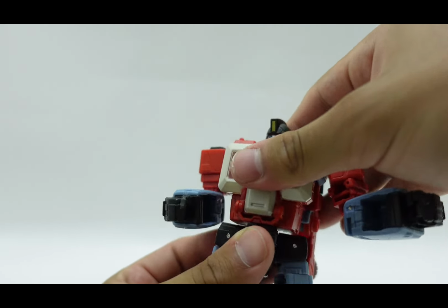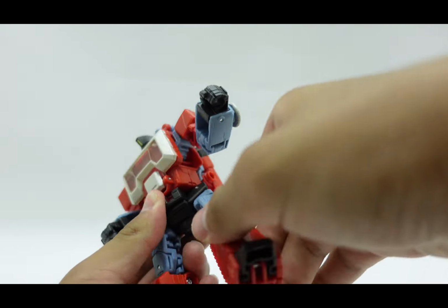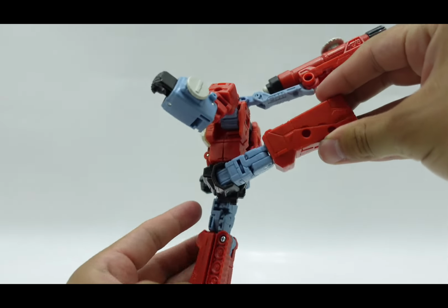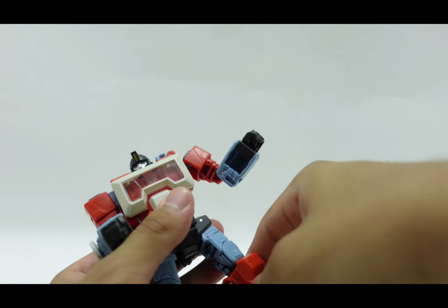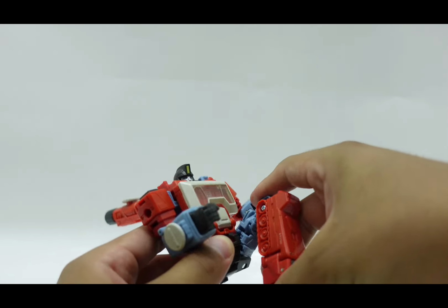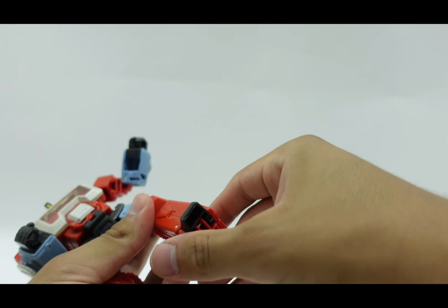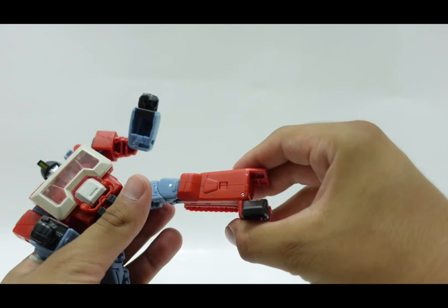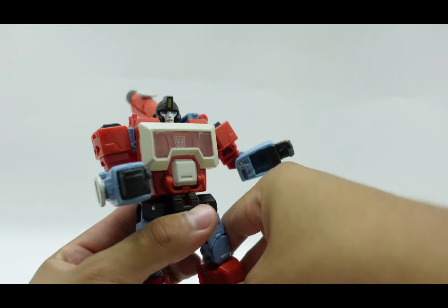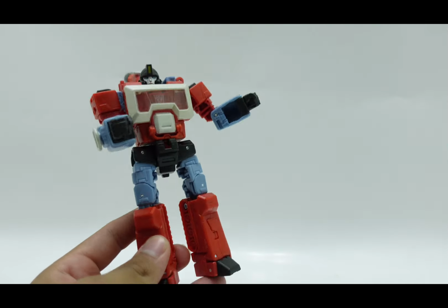And right here we have a waist rotation, and right here we have a hinge joint that can make him do the splits, a swivel joint that can make him kick up this far and back that far, really far, way past 90, and it looks really cool. He does have this bend at the thigh, mostly due to transformation, and a past 90-degree bend at the knee, which looks really nice. And he does have toe pivots, mostly due to transformation, and an ankle rocker joint, which you could move around, and it does look like his foot got sliced off, but I'll allow it, and it still looks really nice.